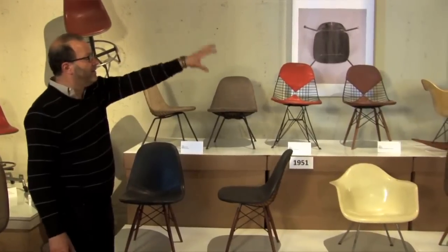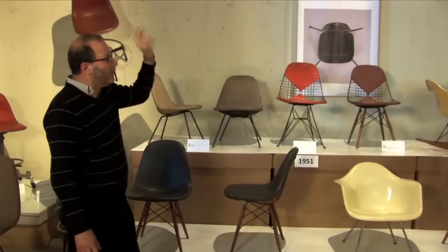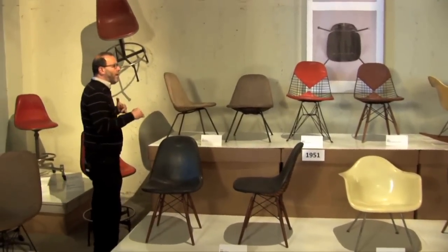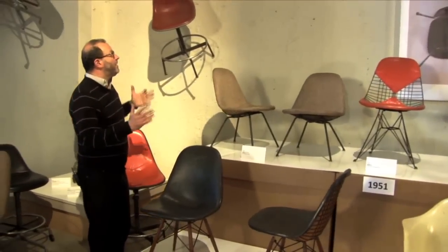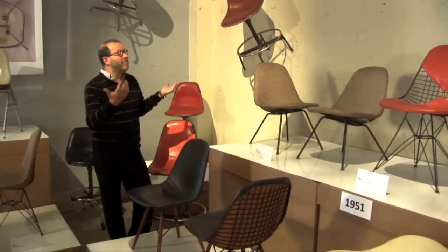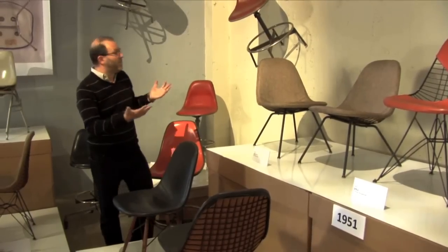They'd already done comfortable, affordable seating in wood. They did it in plastic. And they tell us that they turned to steel wire because they noticed that there were a lot of good products, both industrial and consumer, being made of steel wire. And that meant that that was a material that was plentiful. There was a lot of it around. It was a time-tested material, and it was strong and lightweight.